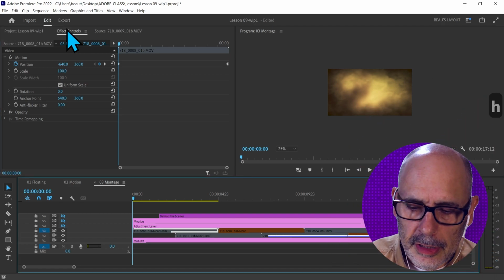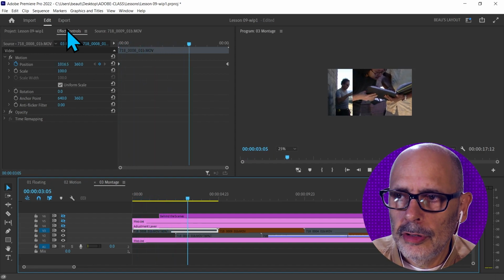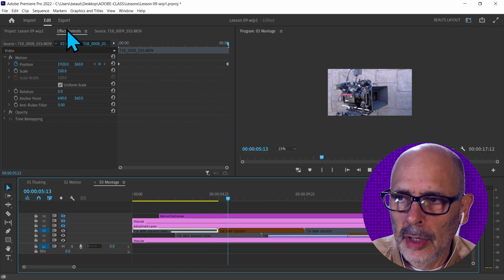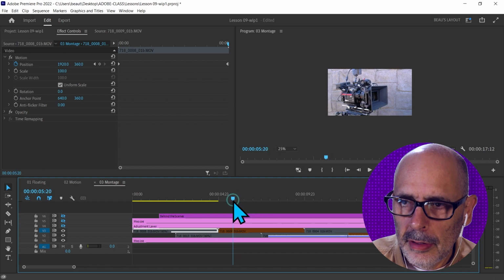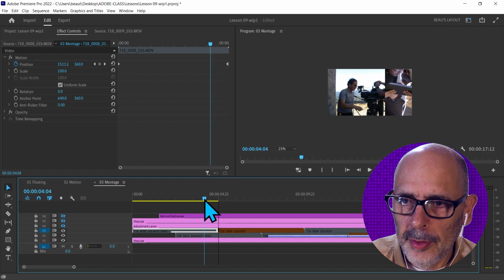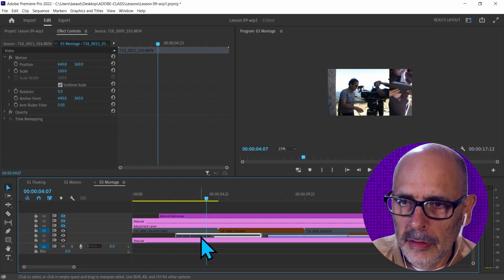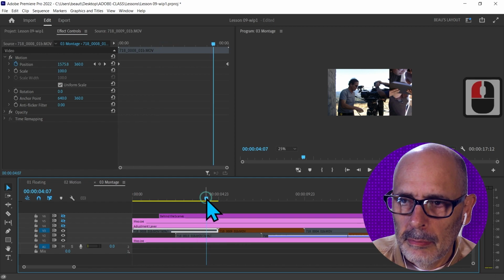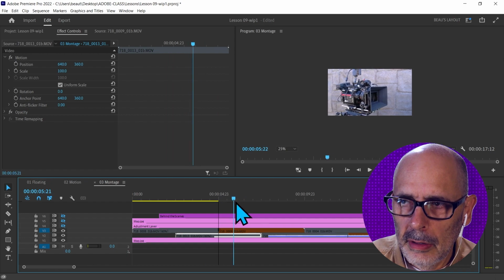So if I go to the sequence, hit H, and I go home and I play this down, you see the clip come over and move out, and then there's a strange cut there where before the camera comes on, there's a clip underneath it. The clip underneath it is this clip, 7180013, because this clip pans out of view, then we see this clip underneath, but then there's a cut to the camera.